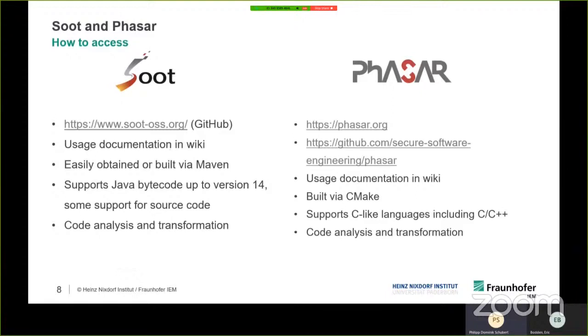The Phasar project itself is built via CMake, similar to LLVM, and that's also why it integrates very well with LLVM and also with other C++ related projects. So it makes it really nice and easy to use, really. So again, it supports the C-like languages, including C and C++. You can, for instance, use the Clang compiler for that. But you could also really use every other compiler that targets the LLVM intermediate representation. And Phasar allows for static analysis, data flow analysis, so you can analyze the code, and also provides some capabilities to transform the intermediate representation.